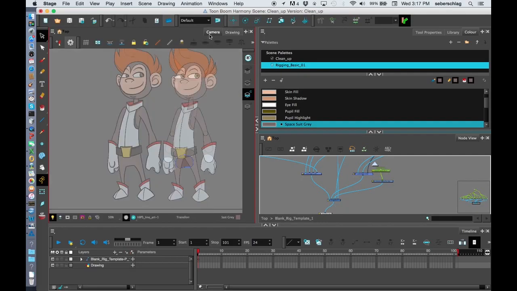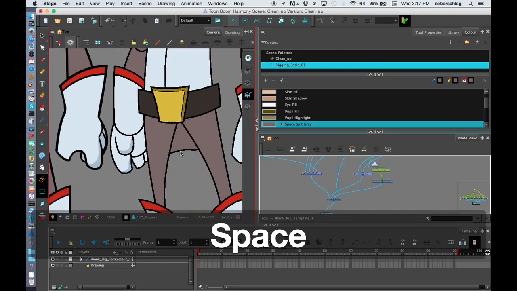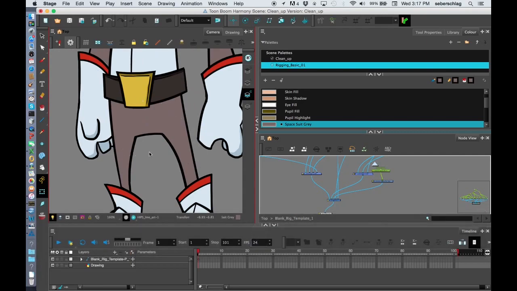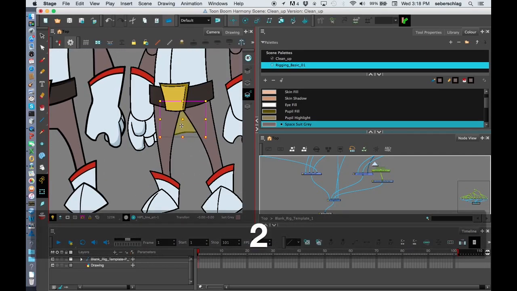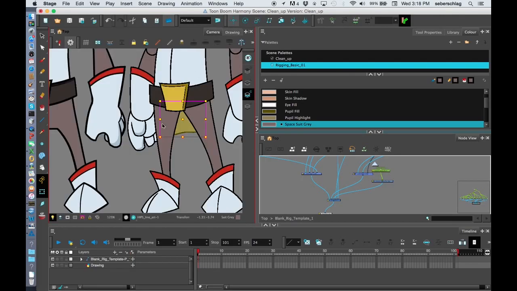I'm going to go back out to the camera and we'll just take a look at these hips. Right now, we want to auto patch these two lines away so that it looks like this. Now we've set up the artwork in the drawing view. Again, on the line art we have line, on the color art we have color. I'm going to go back to my camera.